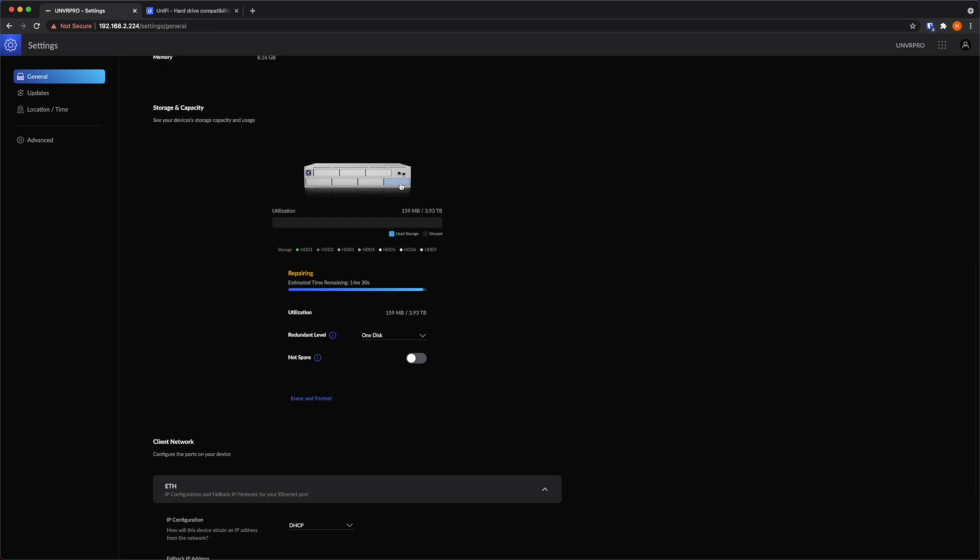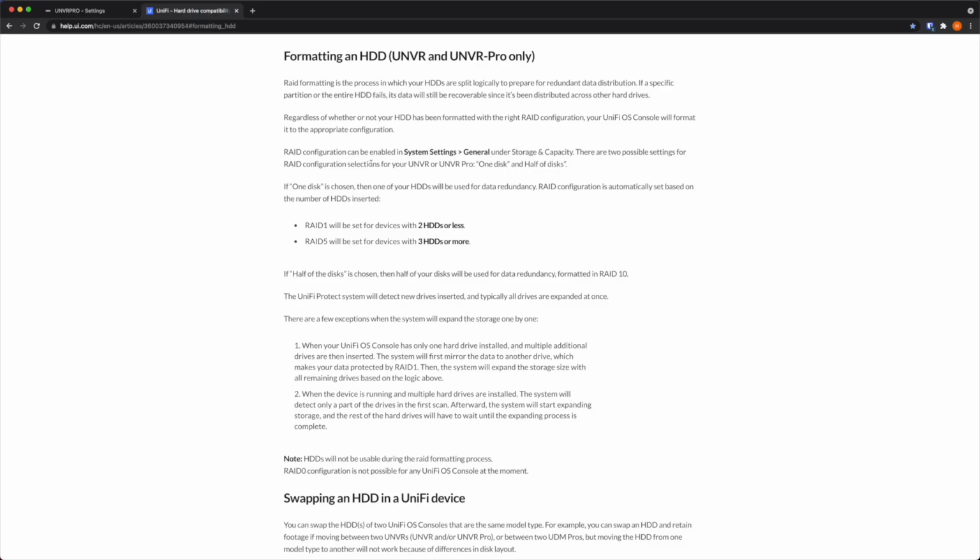It only tells you, okay, the Ubiquiti software will be smart enough. It will manage the RAID for you. But I'm not satisfied with the answer. I want to know more details, right? So if you check Ubiquiti's help, again, it doesn't have many details, but it does have some very important information.